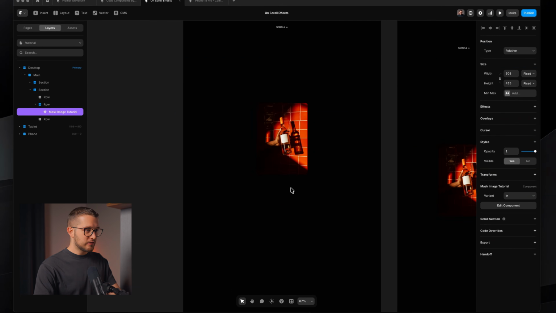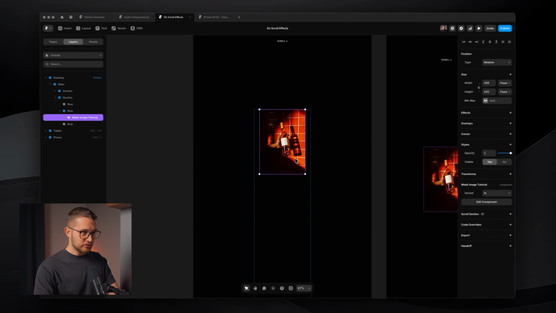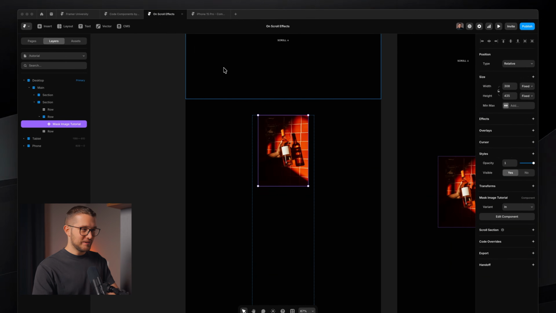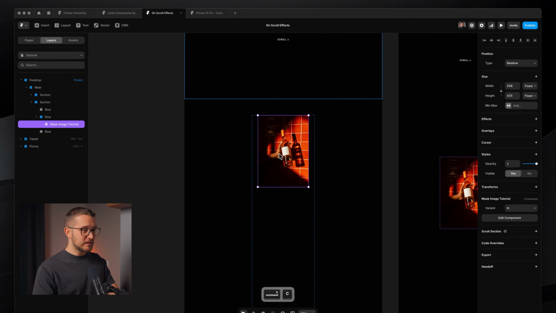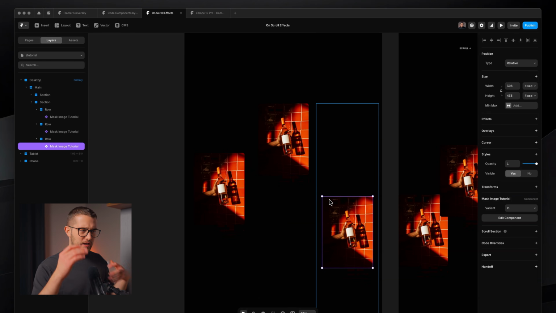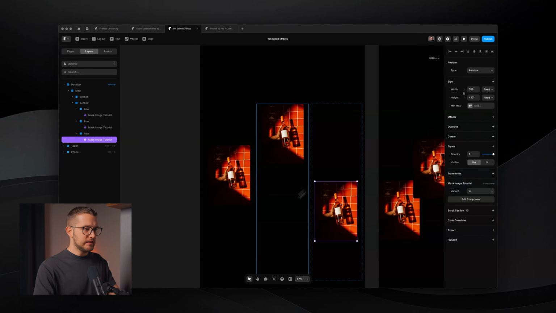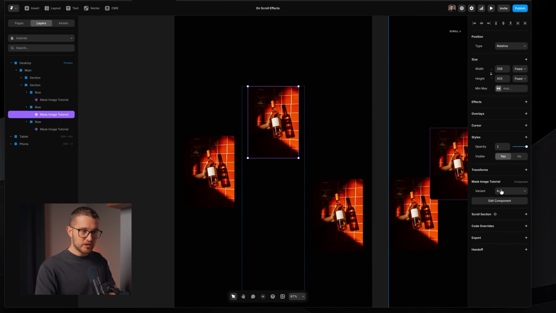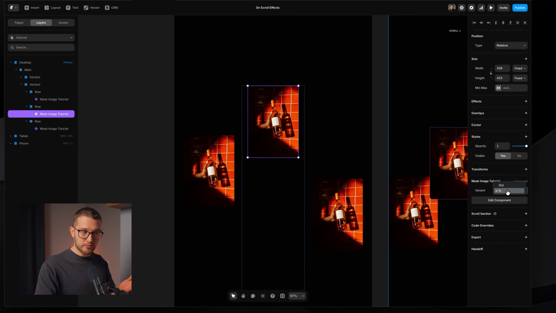So the problem is that, okay, we have this here and I can just copy it to my clipboard. By the way, let me just start keystroke where you can see my shortcuts. So I can copy this with Command and C and then paste it here and here as well. And I want to have different images in these little columns. But how do I do that? Because now with this component, I cannot really change the image on the right panel. I can only change the variant.